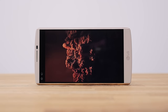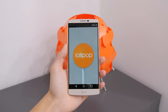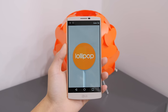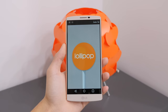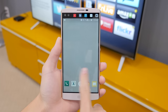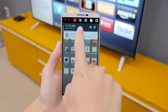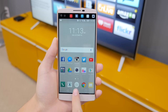When it comes to the software, the LG V10 runs Android 5.1 Lollipop with LG's UI. I've got to be honest — even though I have come to enjoy it much more over the past few years, I'm still not really the biggest fan of it compared to other skins, but that's really just my personal preference. Everything is very snappy and responsive as you would expect, which is powered by the Snapdragon 808 octa-core processor and 4GB of RAM.